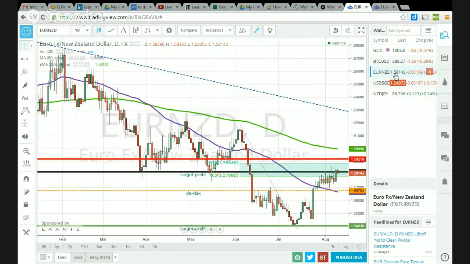Euro Kiwi, so this is a trade I entered at this level here, this resistance line. It was established as a support level May 15th, here, March. Now we're clearly in a downtrend, and price pulled back to that level. I believe this August 6th candle is going to be a bearish checkmate. Long wick, I don't think we're going to get above this high. That's what I'm really betting on here. This high here is going to stick, and we're going to head back down. That's the thesis behind the trade. We'll see how it pans out.